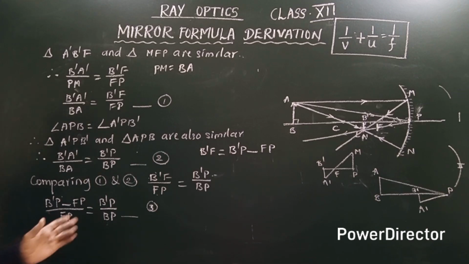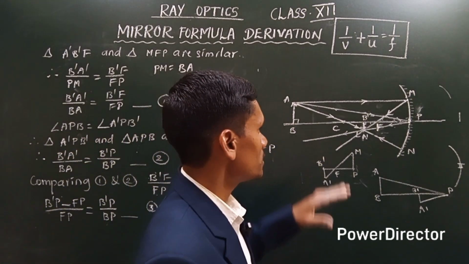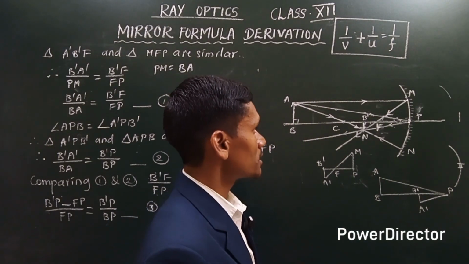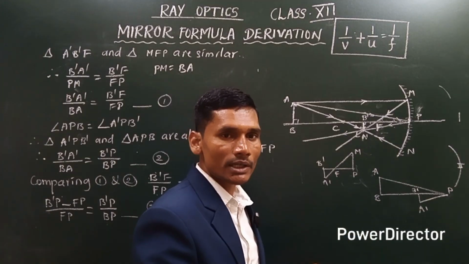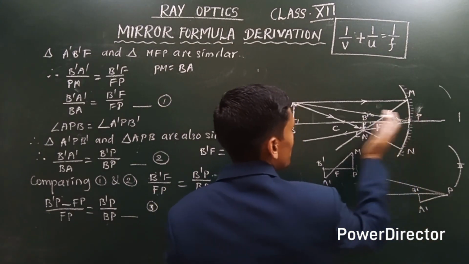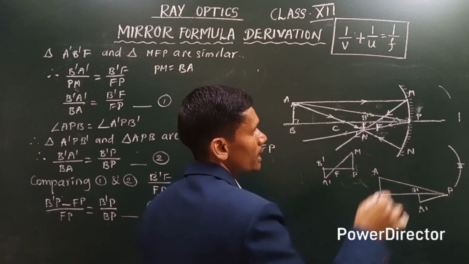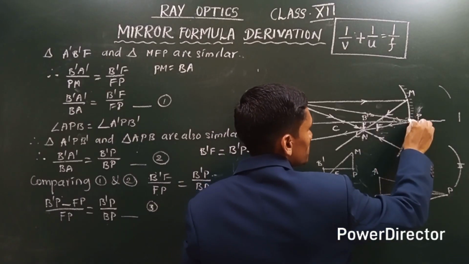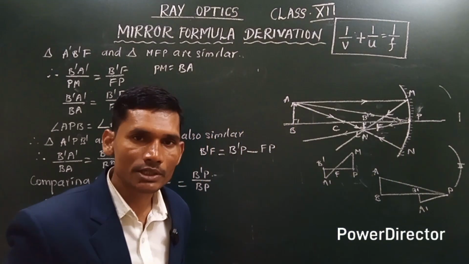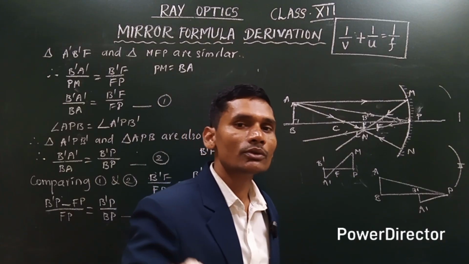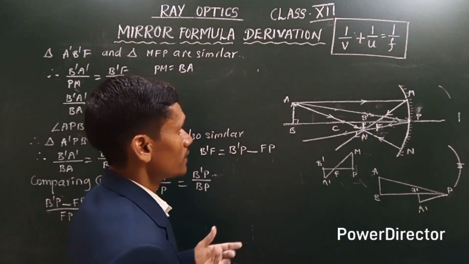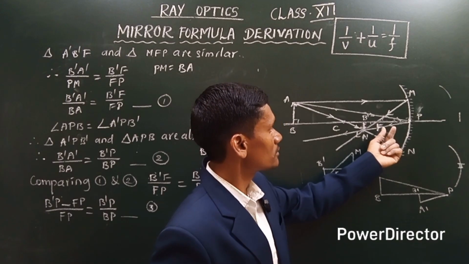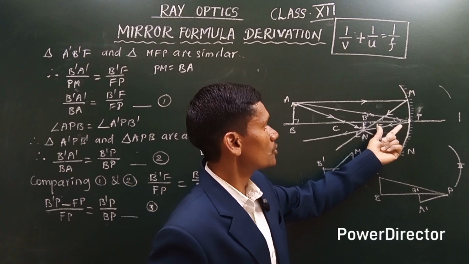Now we know that light, when it is incident from the object on the mirror, is moving from left to the right side, in the positive direction, right? But after reflection, when the light is reflected from the mirror, it is moving in the backward direction, from right to the left side. So we are measuring the distance of each image, object and focal length from the mirror to the left side, right? In the opposite direction we are measuring. That is why they carry negative signs. Okay. Now you know that focal length is what? It is the distance between what? Here. Okay. Focal length is what?